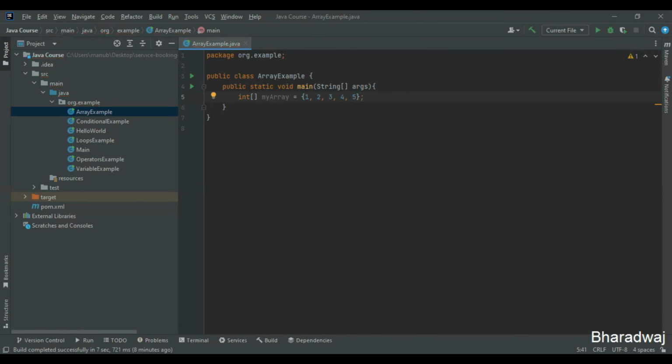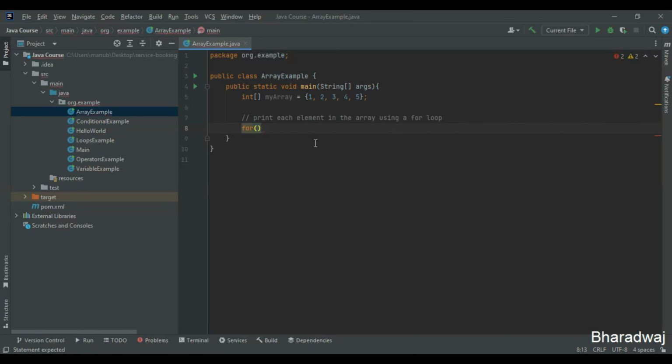So what we have done, we have declared and initialized an array of integers named myArray with the values 1 to 5 basically. So next, let's print each element in the array using a for loop. Let me comment over here and give: print each element in the array using the for loop.